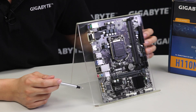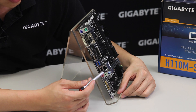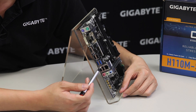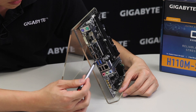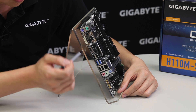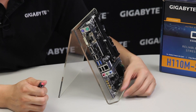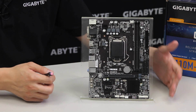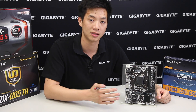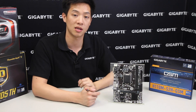Moving to the back of the board — as we talked about earlier when looking at the box — we have a Gig-E NIC, six USB ports with two being USB 3.0, and four USB 2.0s, a VGA or D-Sub, a DVI-D, an HDMI, and two PS/2 ports. Basically this board has a lot of features if you're looking for a basic budget board for a desktop computer, and one of the big benefits of course is that it's part of the GSM program.